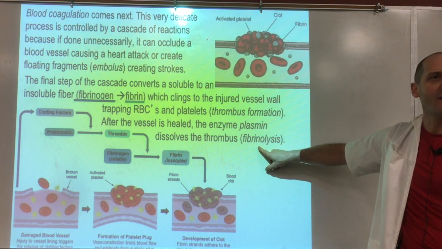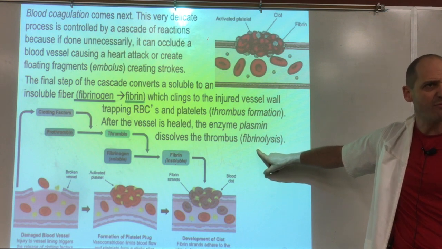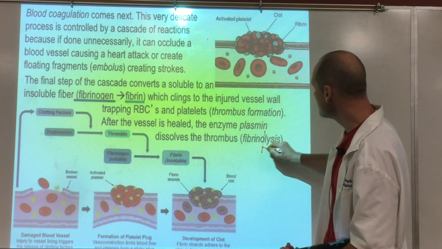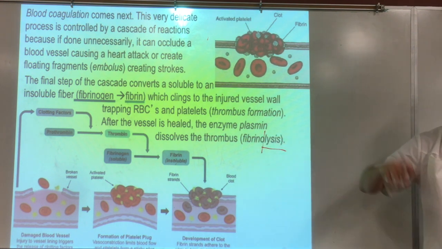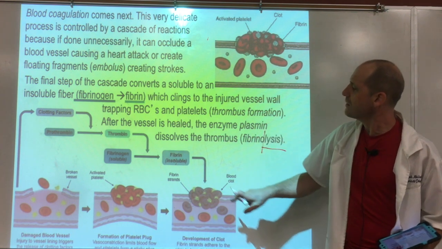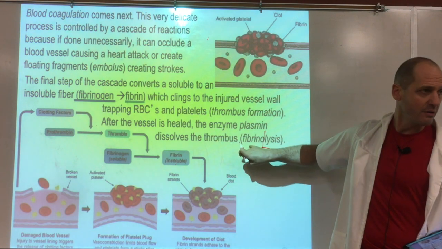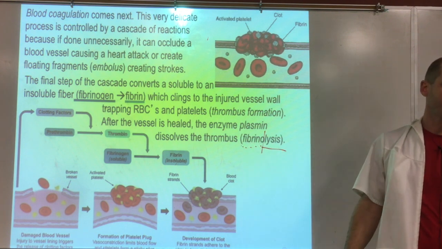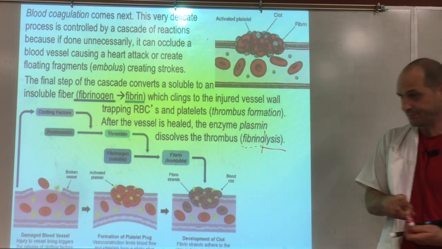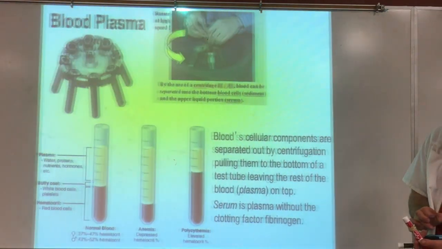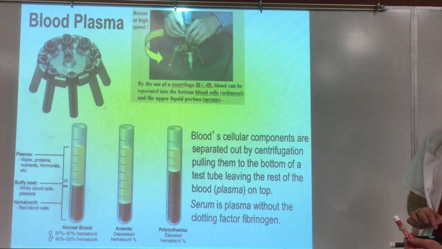Remember lysosomes? What do lysosomes do? Something very important. Digestion, right? They eat stuff, they destroy stuff. So with fibrinolysis, whenever you see the word lysis, you think of taking apart, destroying, killing, all that kind of stuff. So the plasmin gets rid of the fibrin, the fiber, so they call it fibrinolysis as the technical term. So that's how you read these terms. Slow reading, not fast reading. Good. Let's move right along.